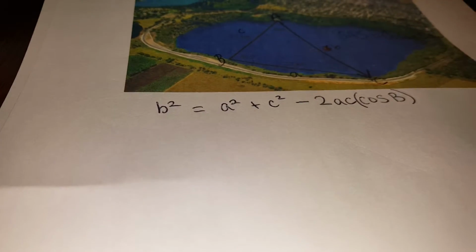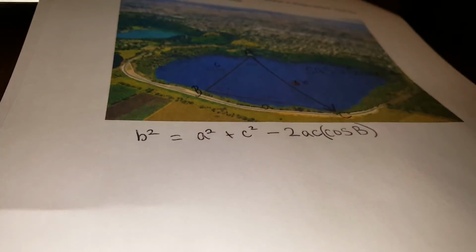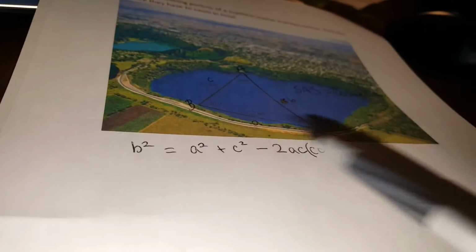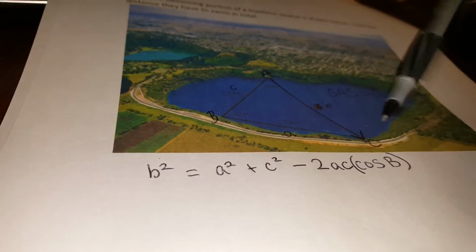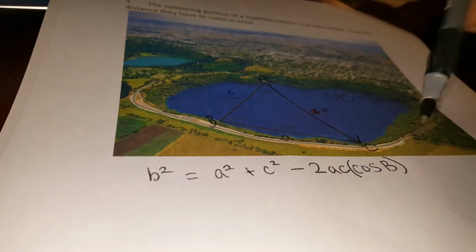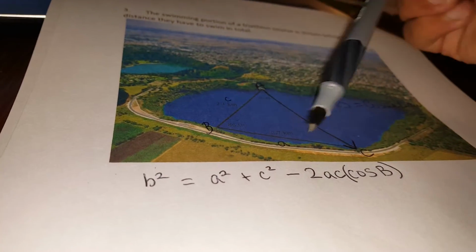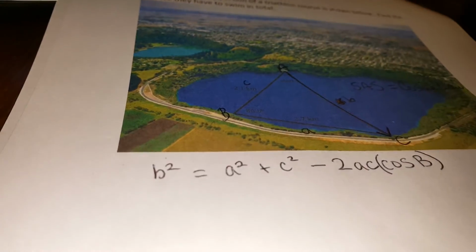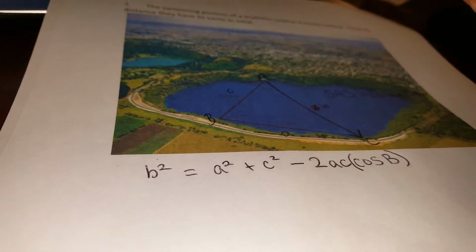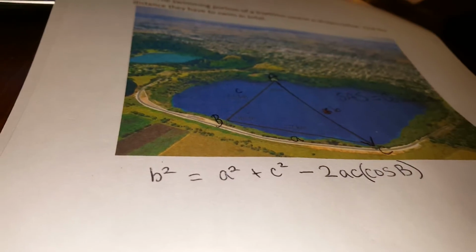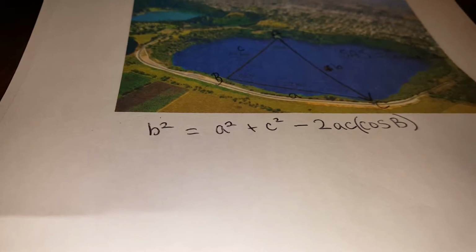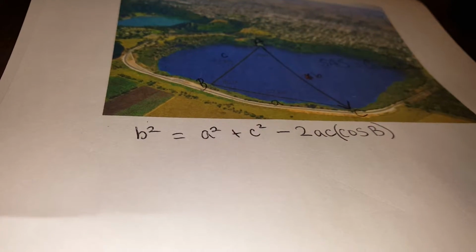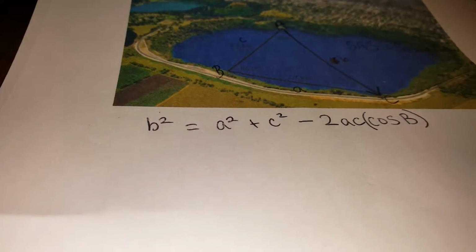Okay, so like I said yesterday, whatever side or angle that you're looking for, they will always bookend the equation. So the equation starts with b squared and ends with cosine of b, because that's what we're looking for, is b. And then everything else in between would be your other two sides. So you really don't have to memorize all three. You really only have to memorize one, and then it's just a matter of swapping the letters out. So b squared equals a squared plus c squared minus 2ac times the cosine of b. And now, again, it's just a matter of plugging things in.